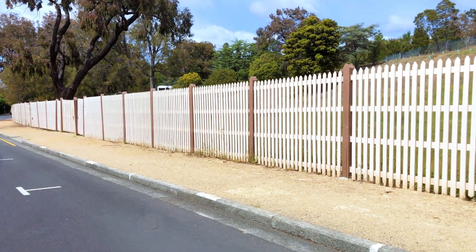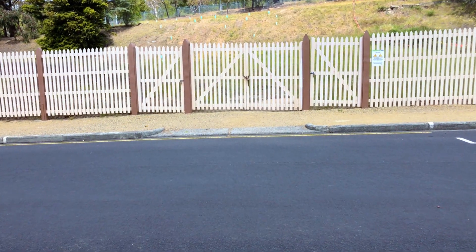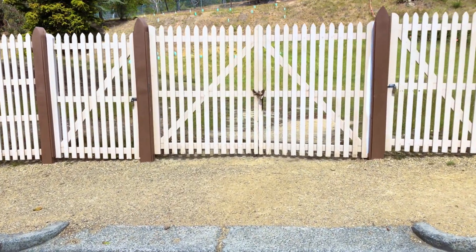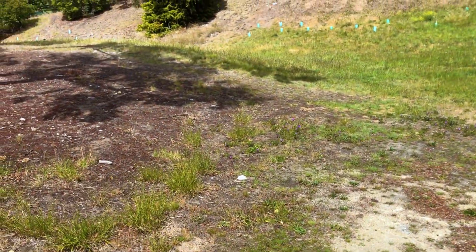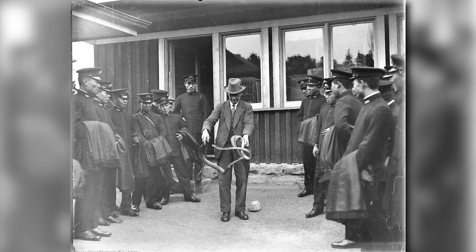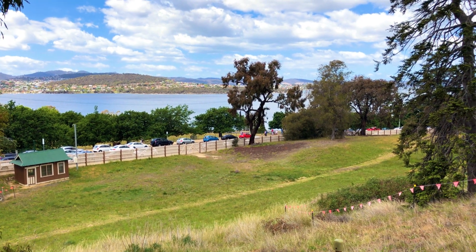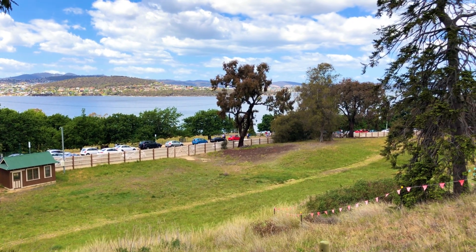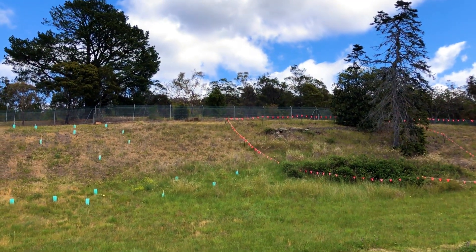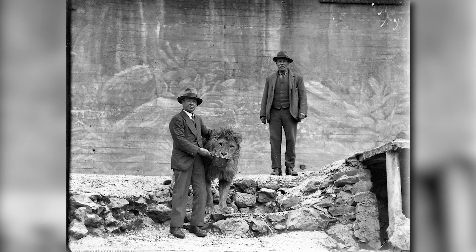The main entrance was originally here. The current entrance is a recreation and it's in a different place. Through the main gate and to the left was the curator's office — that's where Mr. Reid sat. He had snakes in glass tanks in his office. And to the right was the kiosk where you could buy a sandwich for yourself and a bag of feed for the animals. But right in front, in pride of place — pun intended — was the lion enclosure. This was the big star attraction of the zoo.